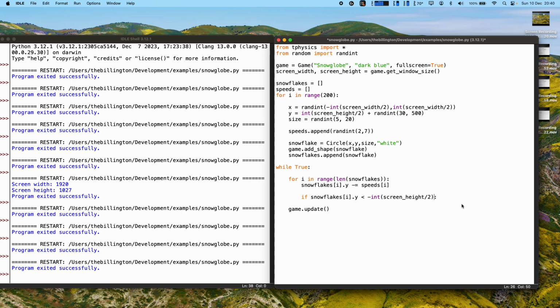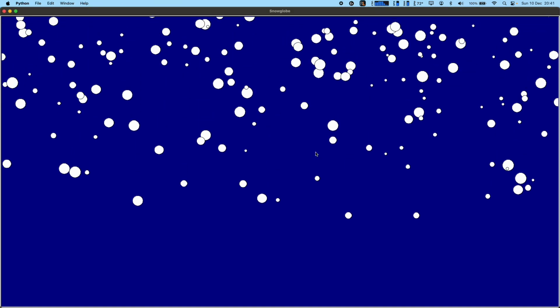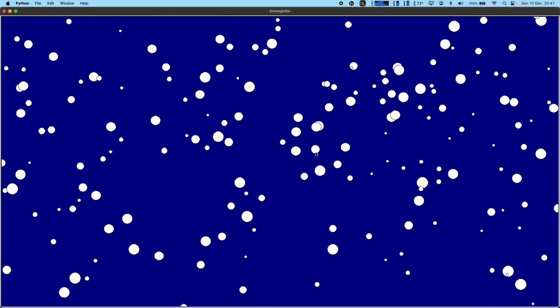And actually we're also going to take away the radius of the snowflake, because think about it, if we just check the Y position, then when it gets to the bottom of the screen you'd still see half of the snowflake and it'd suddenly disappear, whereas this way we're making sure it's fully off of the screen because we draw the circle from the middle. So if we see that, then we're going to just regenerate its Y position. Now if we run that, we've got a really nice snow globe effect.